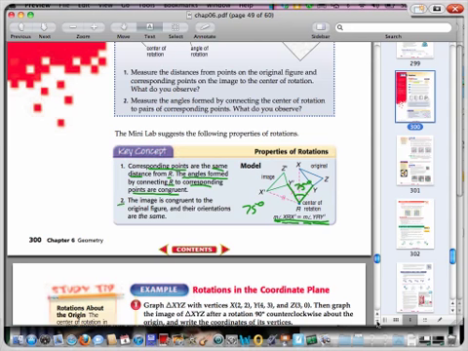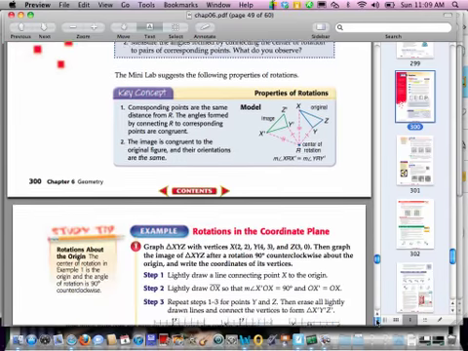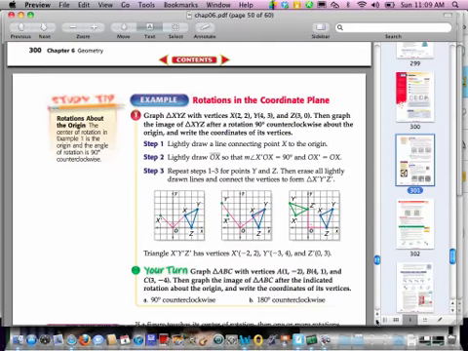And then the last thing they say, number 2 here, says the image is congruent to the original figure. All the orientations are the same. But what we've done is we've rotated it in space and around a particular point, and you need to be able to look at things and see, are these rotations and so on. There's a lot of stuff that we would do, like when you're designing things, you really have to work on those kind of things. So I know that Mr. Pollock in the intro to engineering design class he's teaching, they would have to rotate points and things a lot of times when they're actually designing three-dimensional figures.